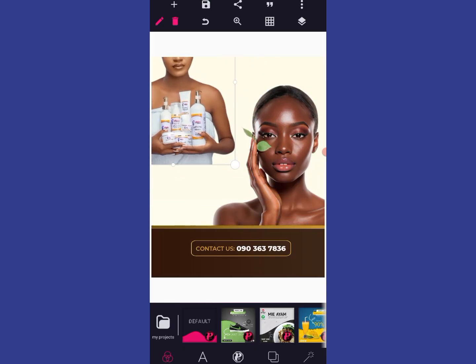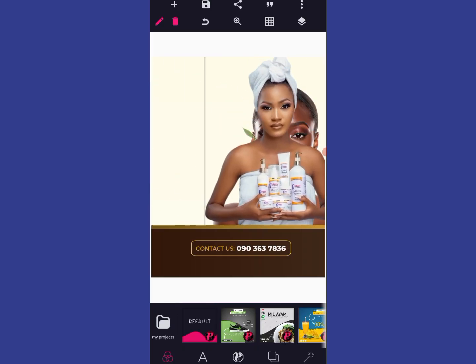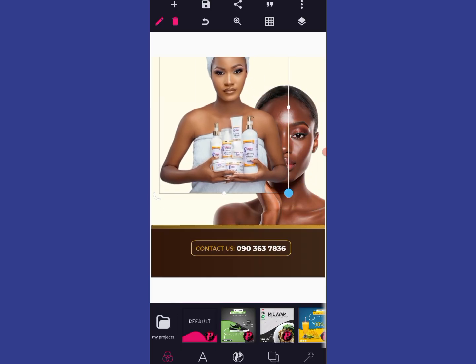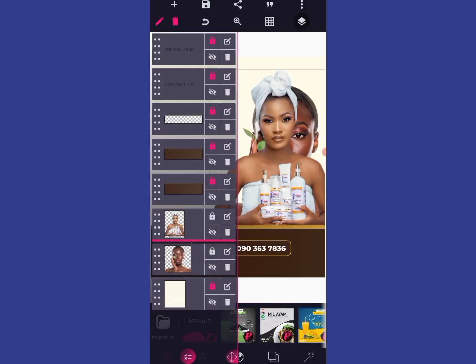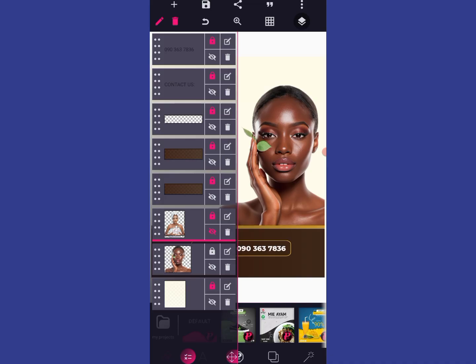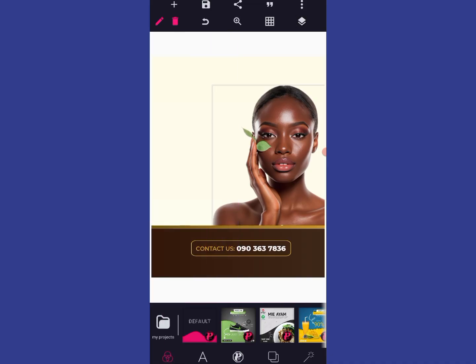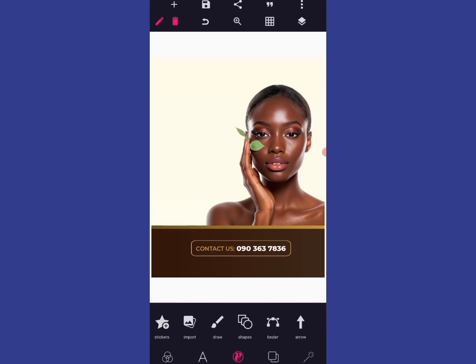So I'm just going to be doing an A and B testing to check which one works well. So I like the way she's holding the products because it tells us what they're advertising. But without that, you can just get another product. If you don't want to use this girl, you can use this one, get another product, put it at the front of this girl. Let me just explain.